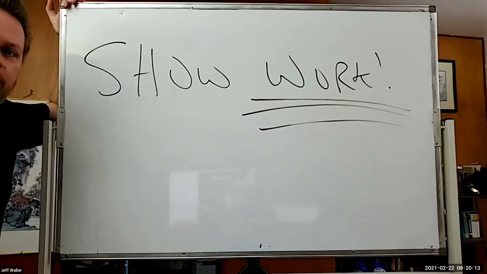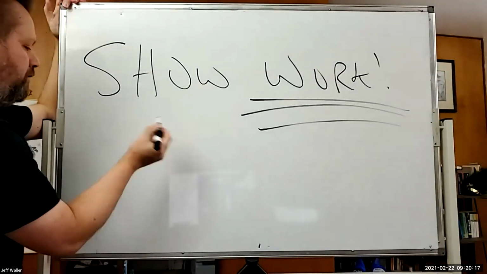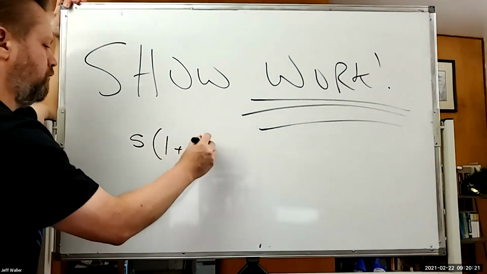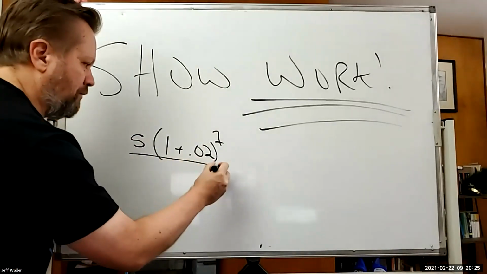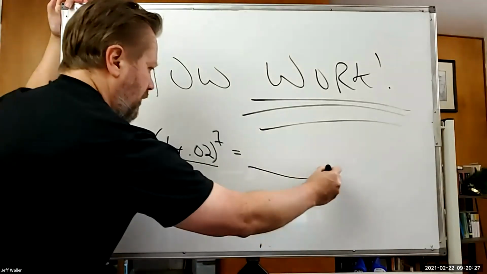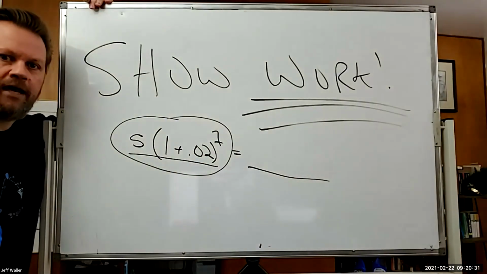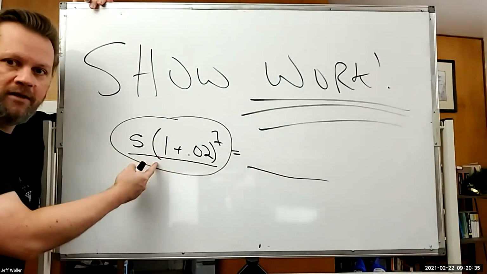That is the only thing I can work with, is your work. And when I say show your work, I don't mean if you write down 5 times 1 plus 0.02 to the 7th that you have to do that. No, write this down, equals, throw it in the calculator, but you've got to show me what you're putting in the calculator. You have to, because if you don't get the right answer, how can I help you if I don't know what you did?